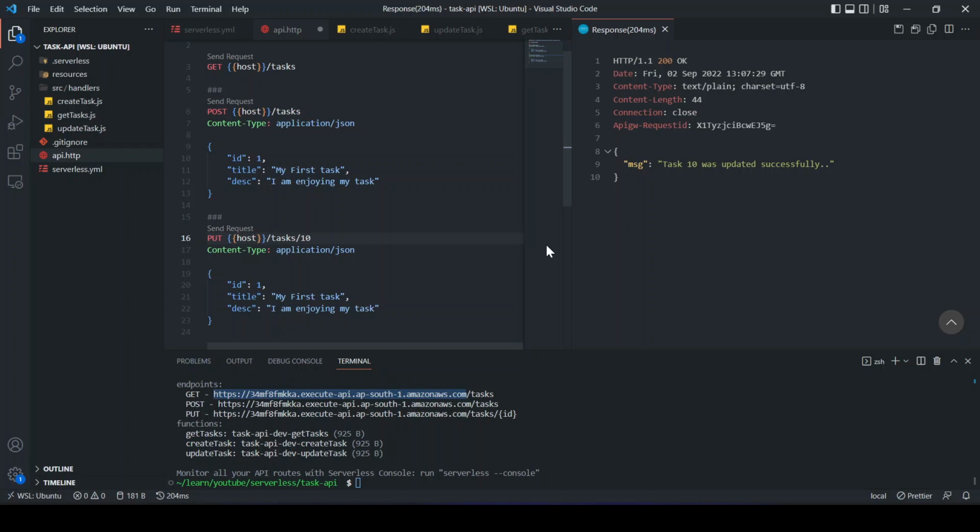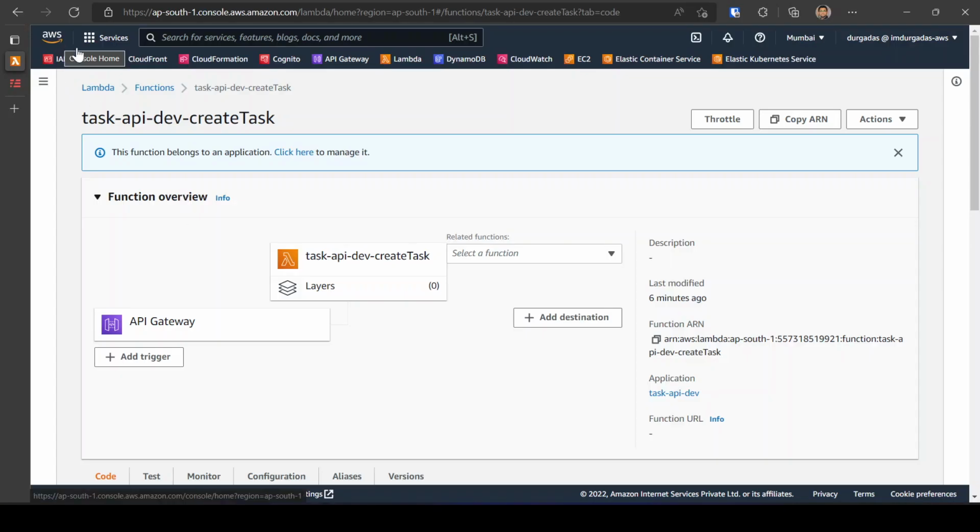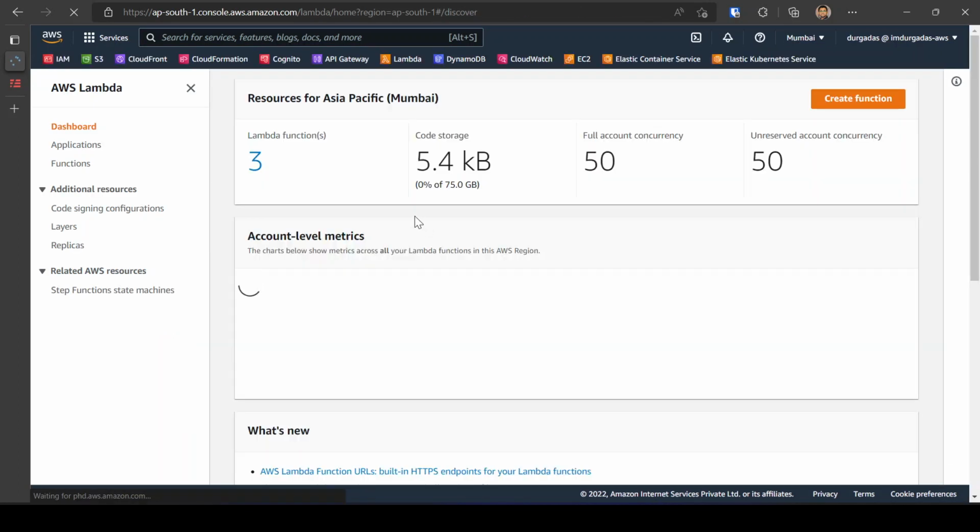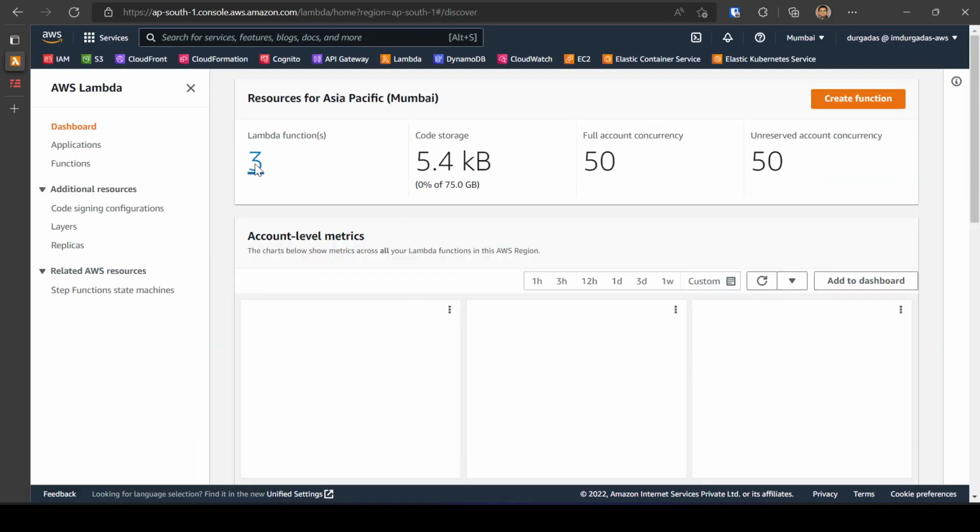The last thing that I want to mention as part of this episode is the logs. What happens is when it deploys, all the execution logs are sent to CloudWatch. So you can go to your AWS console, go to the Lambda where you have different functions.